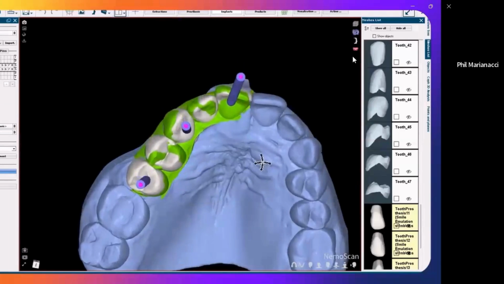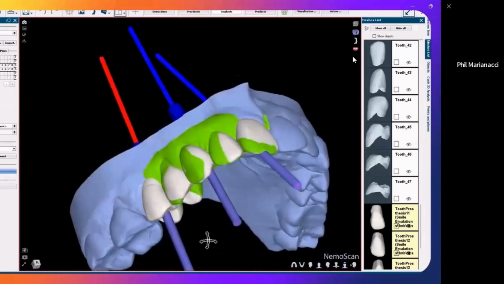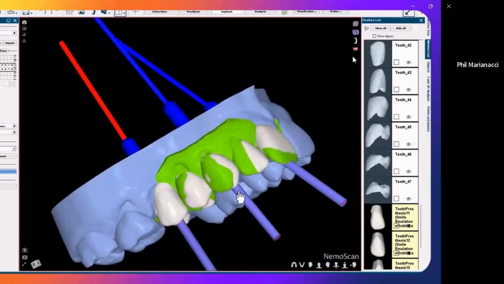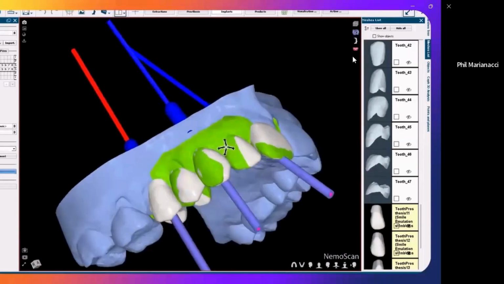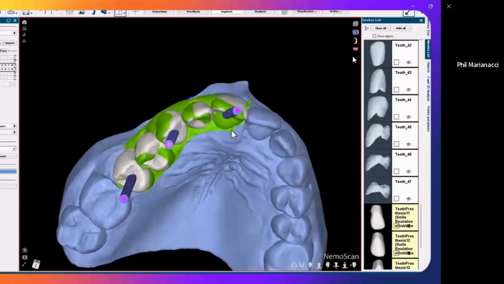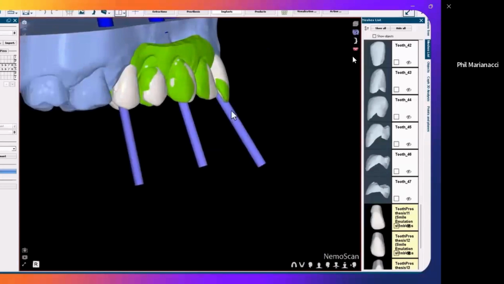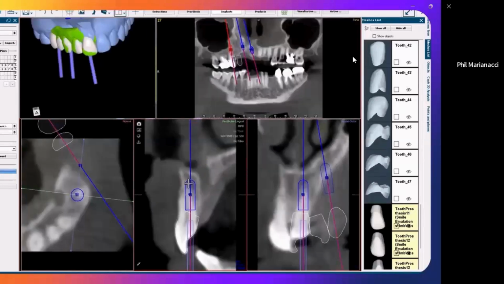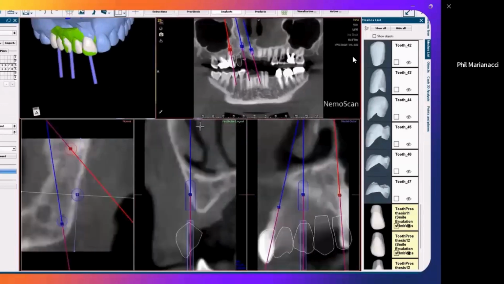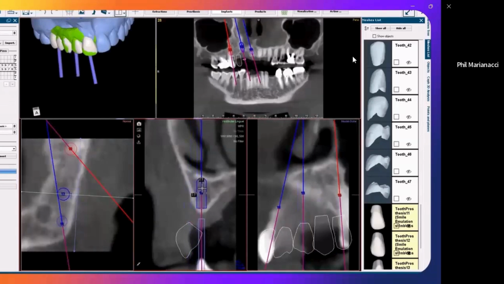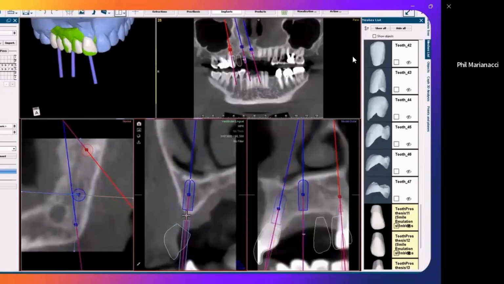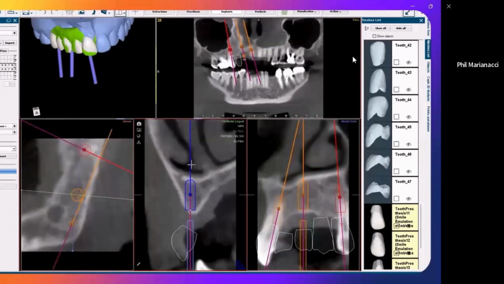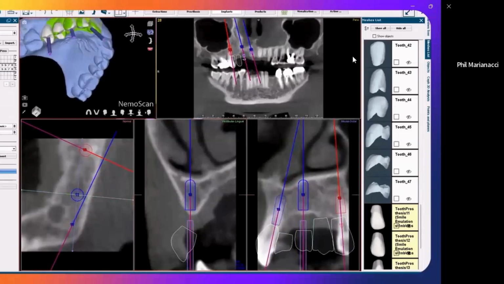Maybe if we're planning for something screw retained, we've got good emergence on the bicuspid. The cuspid, maybe we can move that just a tiny bit. And then also with the central, we can double check that we're still within the confines of bone within these positions. Here you can see we're outside the alveolus on the canine, so we're going to bring that within the alveolar confines. And we're going to angle ourselves to maintain that cingulum emergence profile.